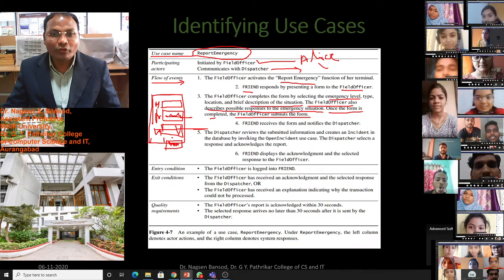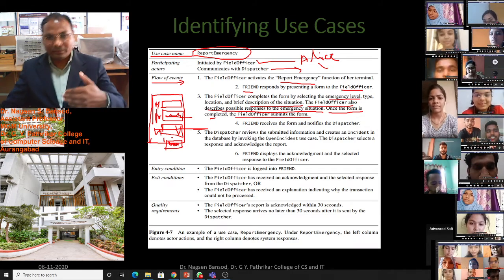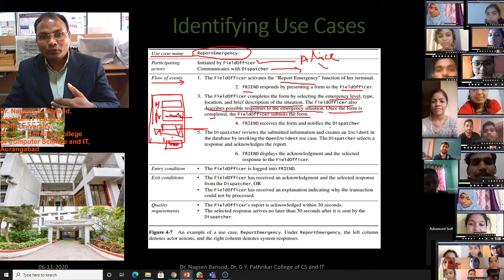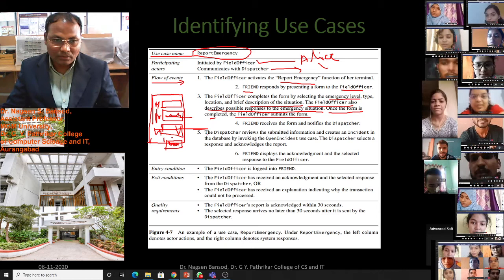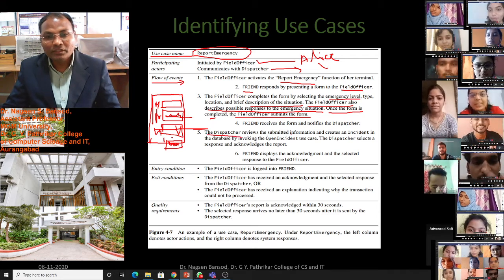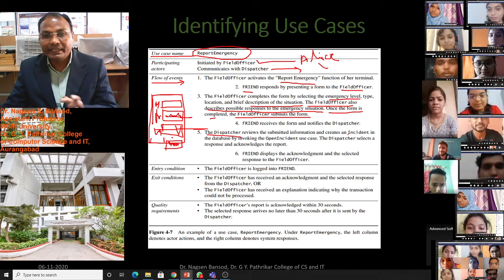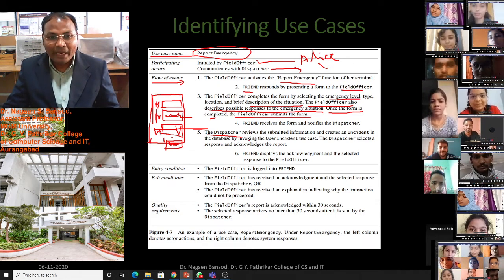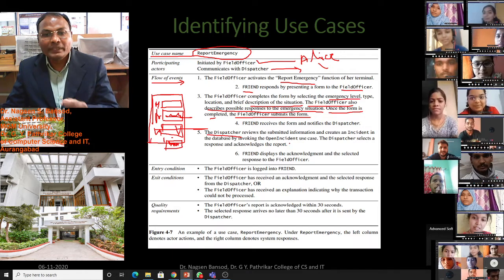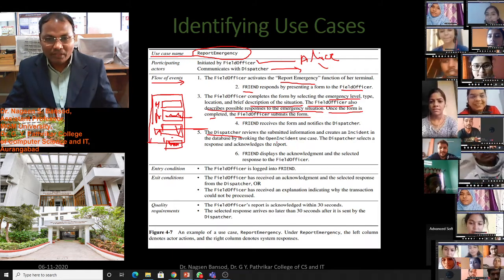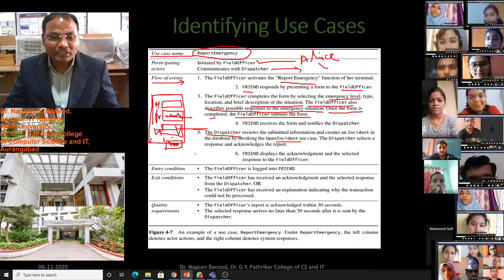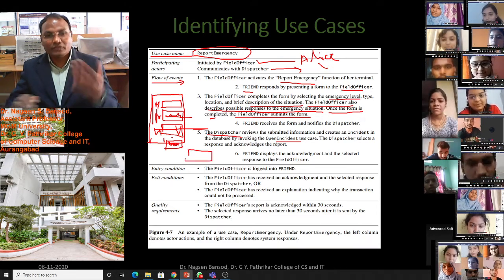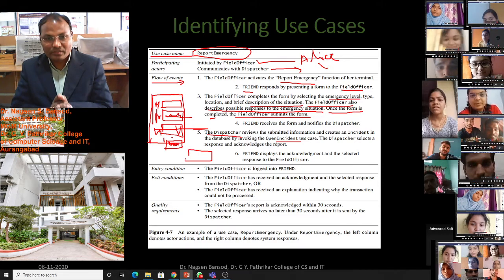This software will receive the information, and the form notifies the dispatcher. The dispatcher receives the submitted information and creates an incident in the database by invoking the open incident use case. Now this dispatcher will open the open incident use case, another use case.